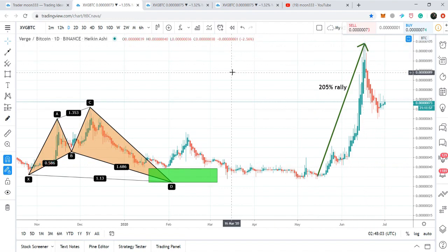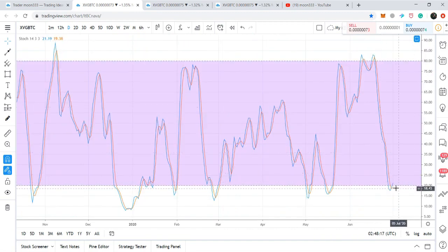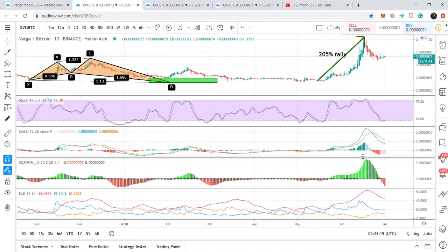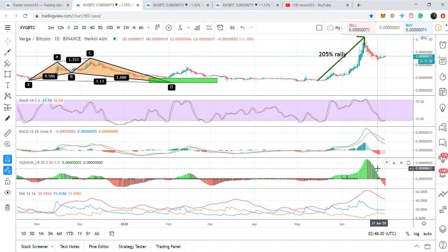Now, if we watch the different indicators and oscillators on this daily chart, then after the price action started this correction rally, and at this time it is moving sideways, the stochastic has given a bull cross from the oversold zone, that is a bullish signal. The MACD was strong bearish, and now we can see that it is turning bullish as it has turned weak bearish from strong bearish. That is another bullish signal.